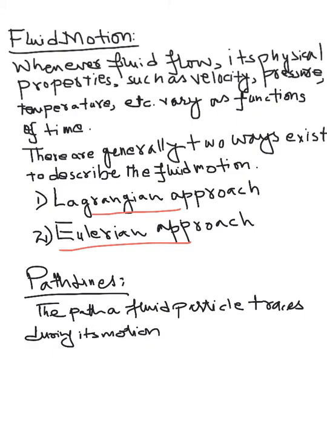Now next I would like to describe the concept of path lines. Why do we need that? We would like to know, in addition to the properties of the fluid, where the fluid is going. So to accomplish this, we trace the trajectory that a fluid particle follows while moving from one location to another. So for example, if it is my fluid element at this location and it is following a path while moving from one location to another, then I will call this my path line for this fluid element.